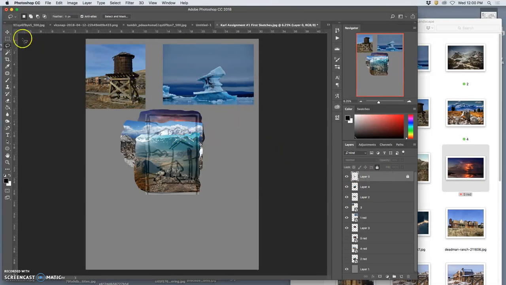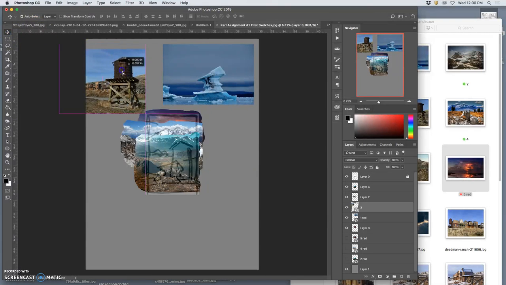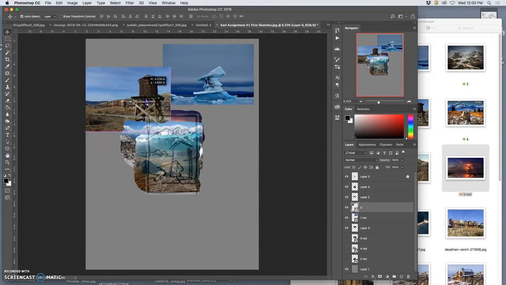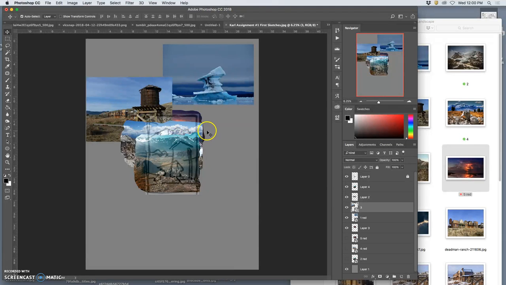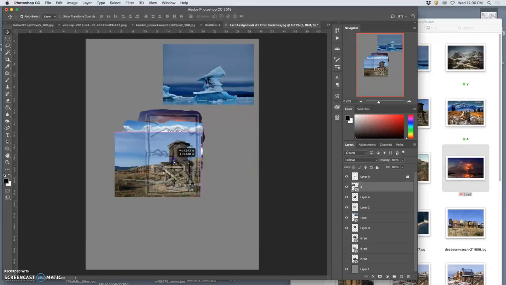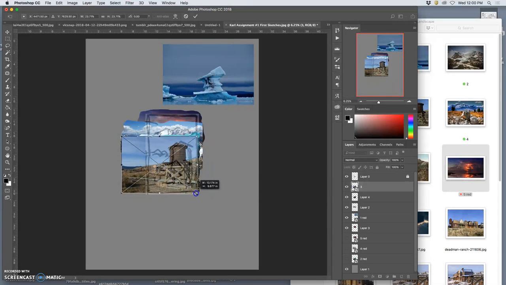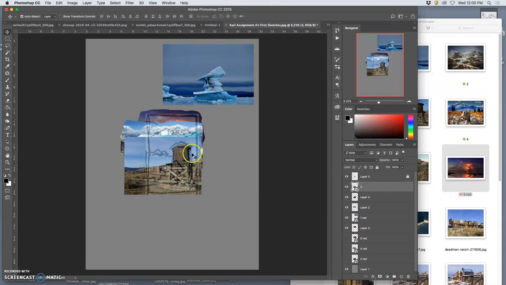So now what's next? The water tower. So I go to the move tool, auto select. And I move the water tower in, but it's too far back in the layer, so I can do Command right bracket, move it up through, kind of place it in. That's a little big, so I'm going to do Command T while it's still a smart layer. Get its shape, hit return.